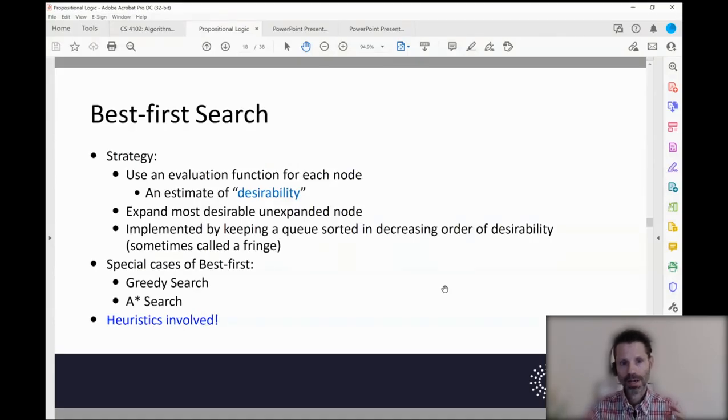The idea here with best first search and with greedy algorithms in general is that we want to make the best decision we can every single time we're faced with a choice. This is the greedy choice property. And the idea here is that we're not necessarily going to be able to find the globally optimal solution. But what we're going to do is look for locally optimal solutions and make those choices when we're confronted with them. The goal is, of course, to get to a solution that is optimal globally, or at least near to globally optimal, but it's not going to be guaranteed.